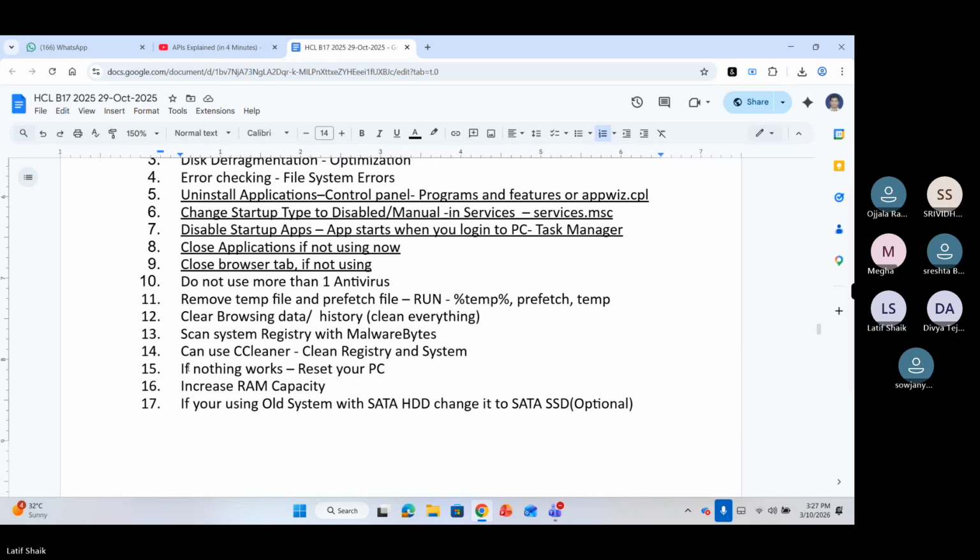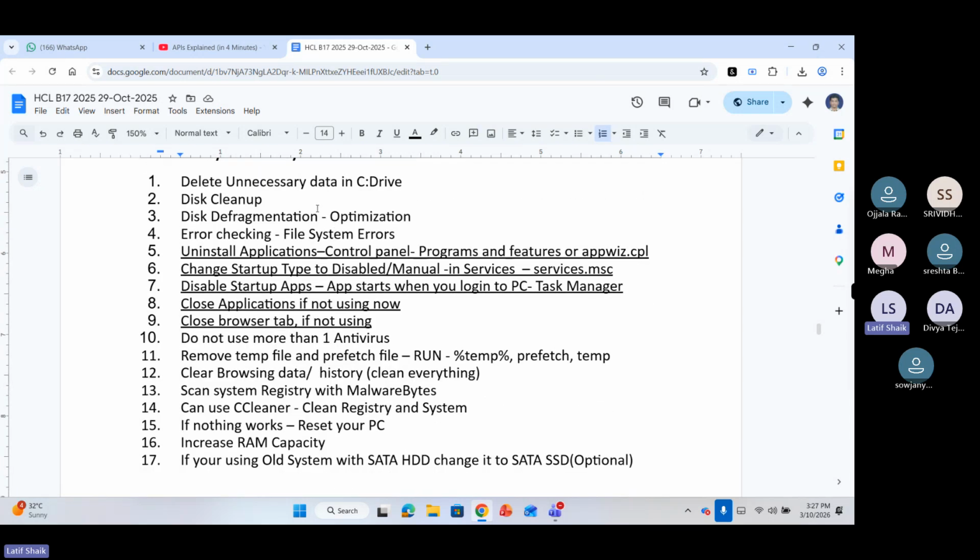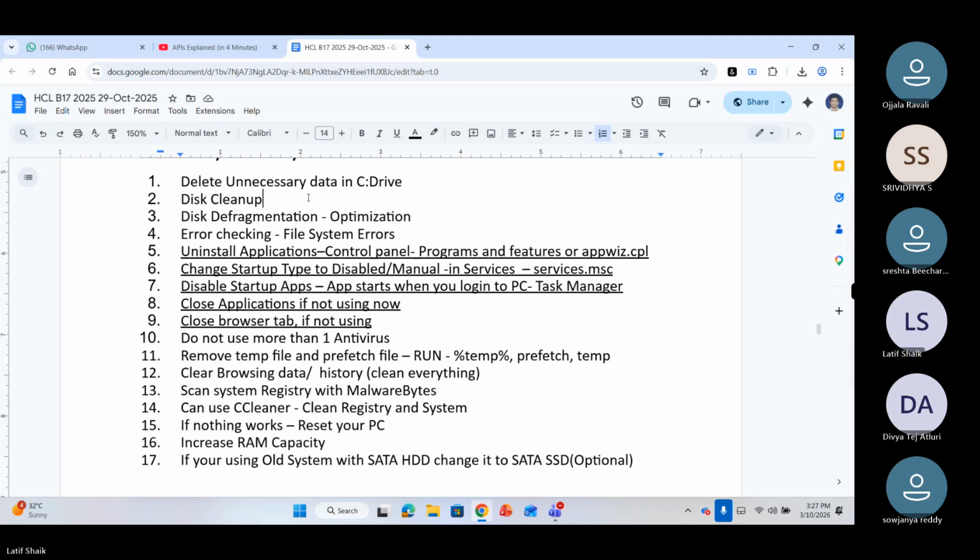Next. You tried almost every solution by deleting data from C drive. Even if you delete a lot of data from C drive, it is still showing less memory, slow system. You optimize your disk, but still it is showing slow reading and writing. You install an application, still it is showing more load on your system. You disable all your startup applications, still it is a slow system. You use CCleaner to clean all your registries, system temp files and everything, but it is still a slow system. Then one or two things you can do.